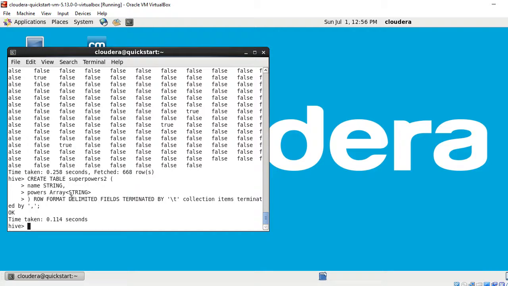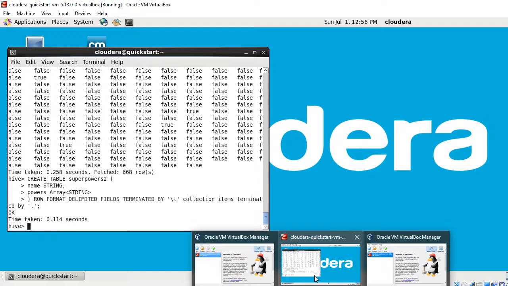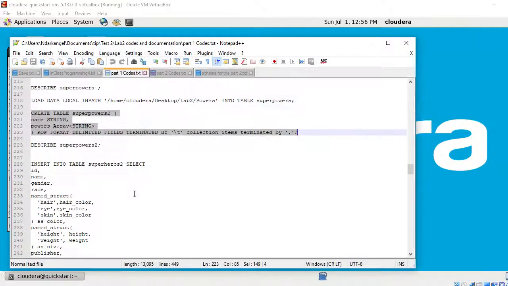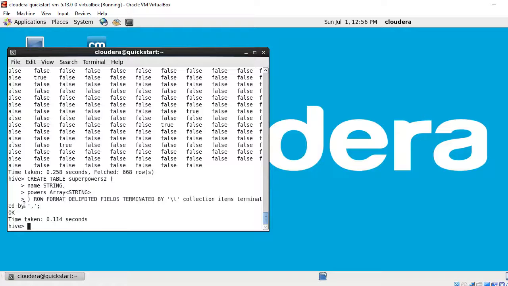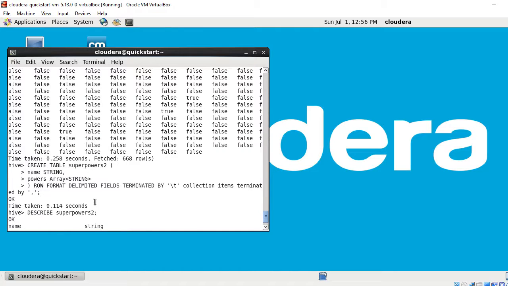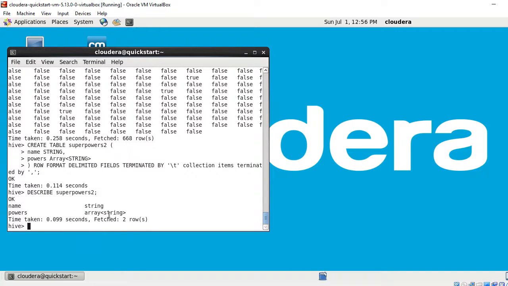That should be it for that. If you want to see the table again, I can just show it to you. You see everything's there: name, power, string, arrays.